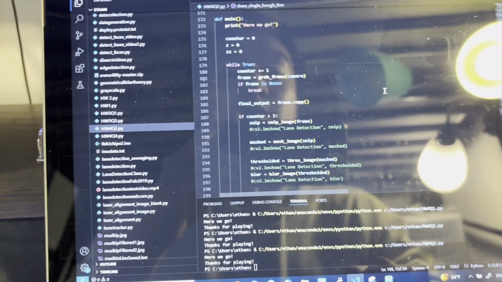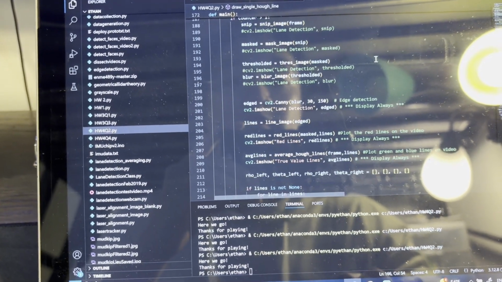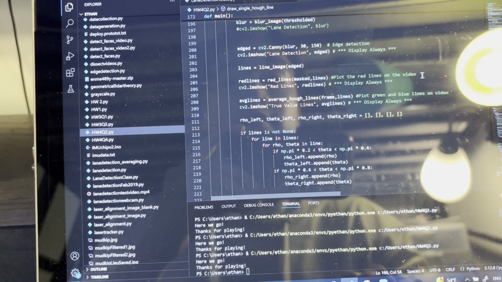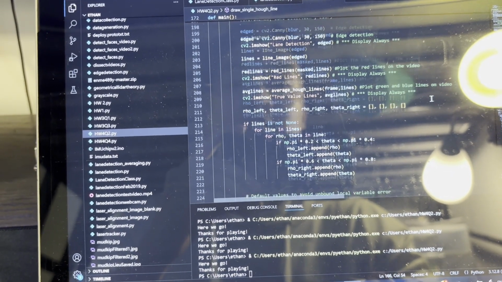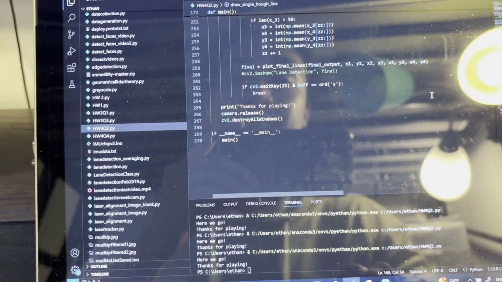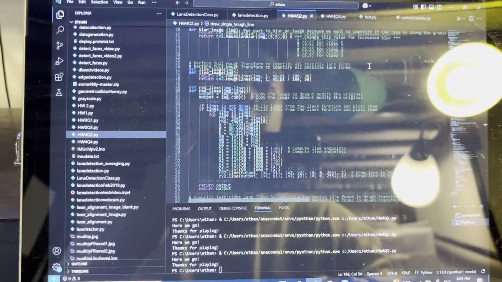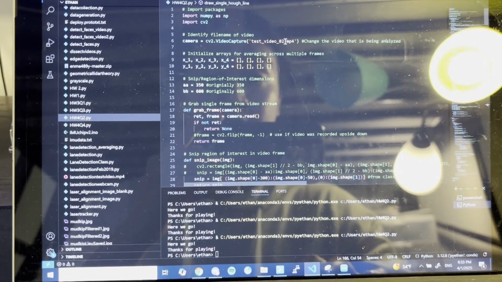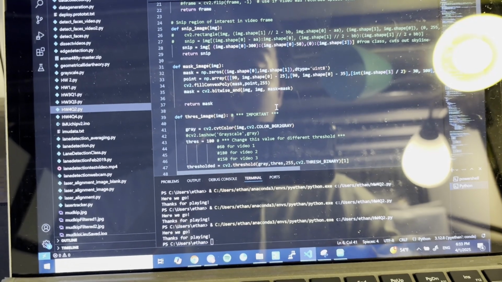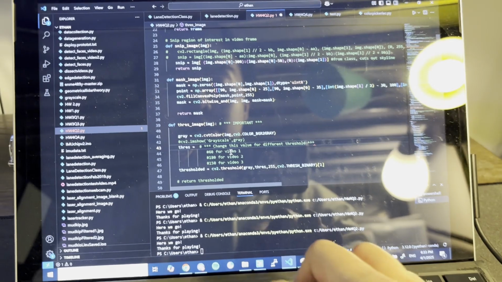And then here are all my run commands. I have a lot of proof of concept with all these commented out imshows, but I did want to display the edged one, the red lines, and the actual value lines in the end. And the rest came from the lane detection.py. So as for the videos themselves, I'm going to first run the first video with the proper threshold. The threshold should be 60 for this one.